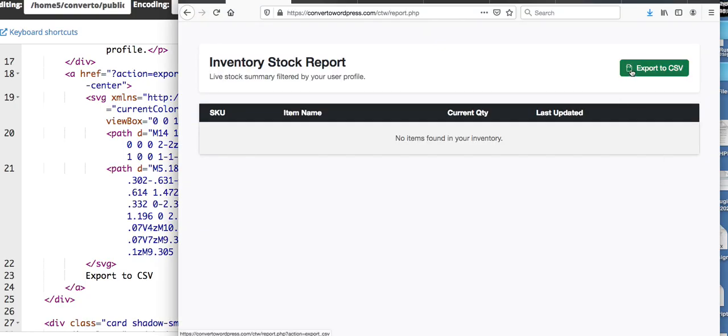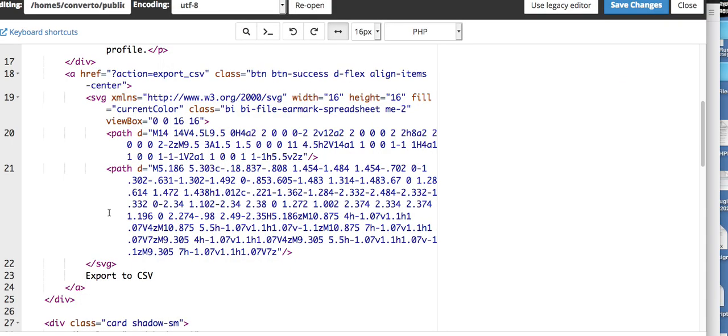See that little thing right there? That's what that is. I could have just used that other thing that Bootstrap also has to give you pictures, the little icon things, right?